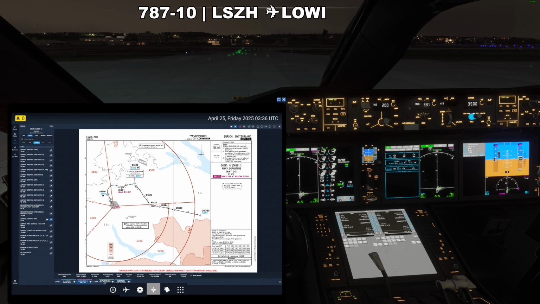I don't like this mechanism, at least as it's implemented in here. This is not good. 250 knots below 10,000, of course.